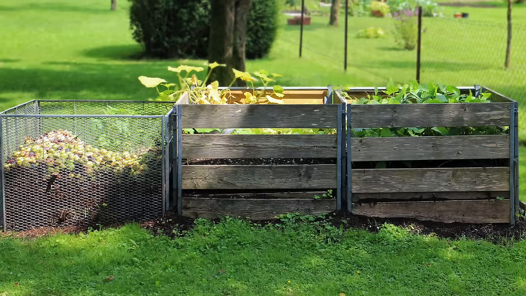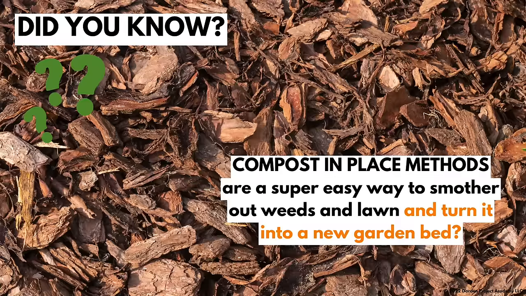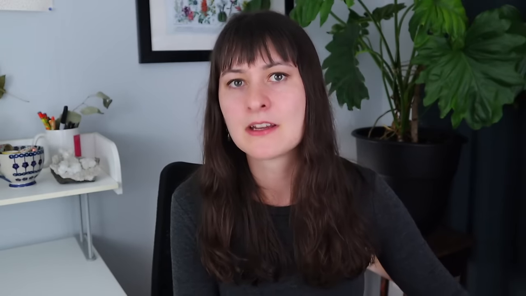You can do just yard debris composting, or also include food scraps. There are compost-in-place methods or smothering methods that you can plan into your installation phases. You can use yard debris to smother out patches of weeds or lawns. For example, you could start a compost-in-place method in the fall, and then by spring you can plant into that bed. Then as you're planting into that bed, you can start creating a new bed in a new area and put all your yard debris there. A little bit of planning about what you're going to do with yard debris can save you so much time in the future.